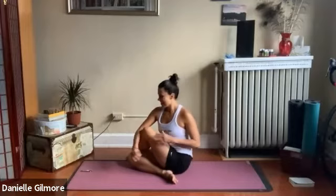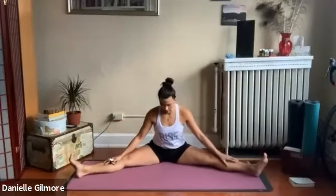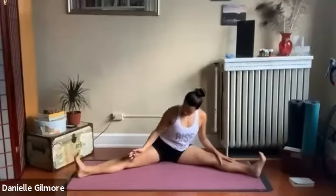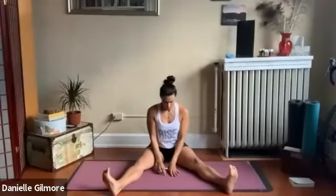Okay, good. Thanks, everyone. Slowly release. Now I'm going to face you just so I can go on the long length of my mat. Now we're going to do our legs out nice and wide here. This should remind you of that wide leg forward fold. And just be mindful, your legs don't have to go as wide as your mat. You can make your legs a little bit more of a V position.